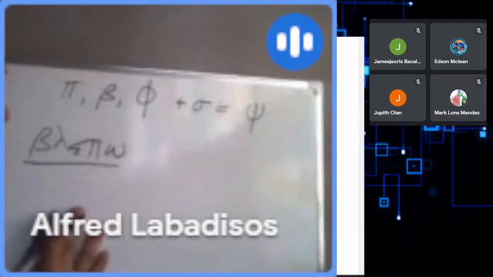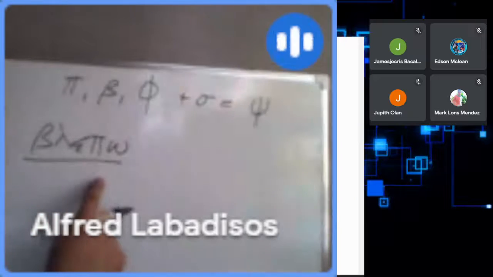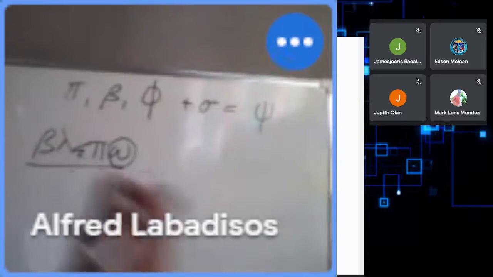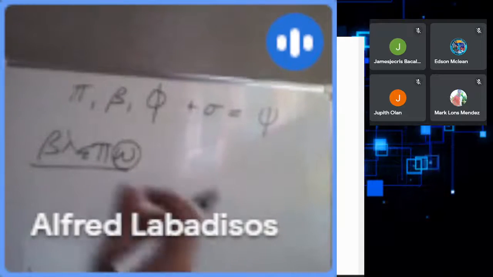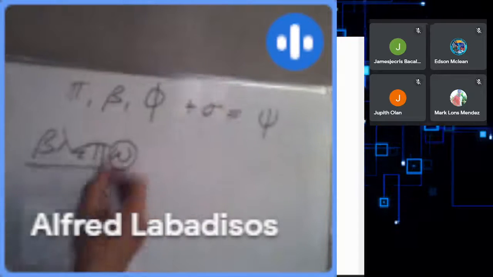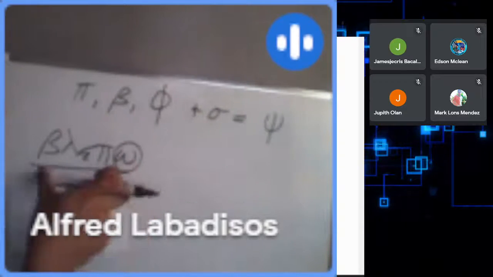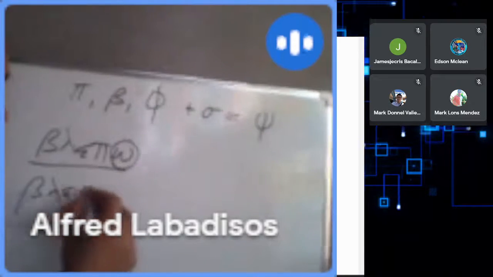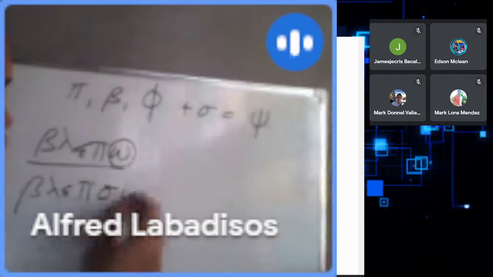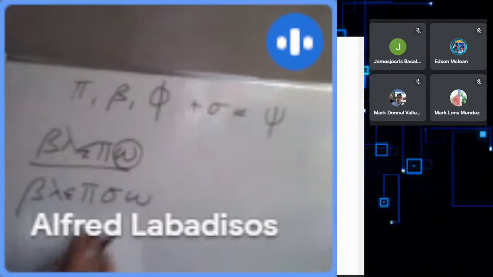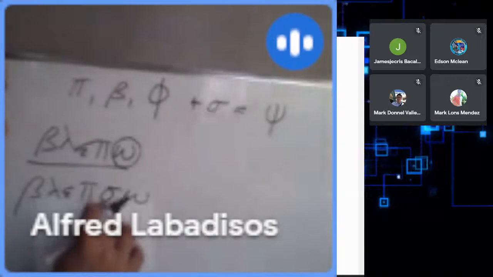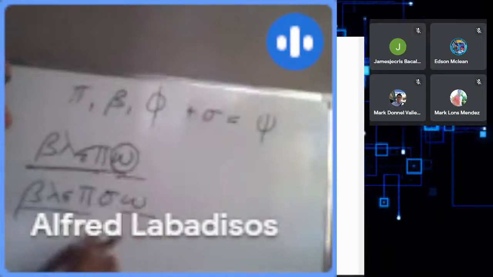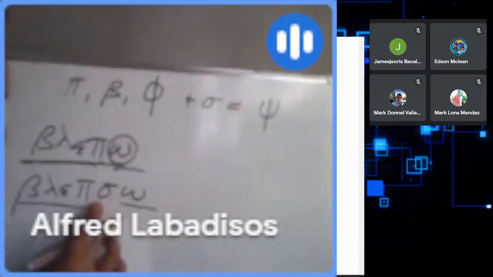This is the present form, and the ending here is omega. Again, the rule is you put the tense identifier in between the verb stem and the ending. So if you make this in the future, this is the form supposed to be, because we put sigma in between the verb stem and the ending. So this is the verb stem and we have the ending, and we put the sigma for the future.